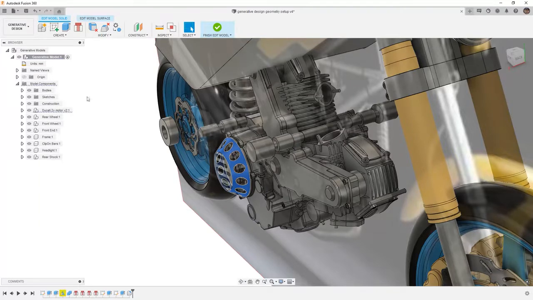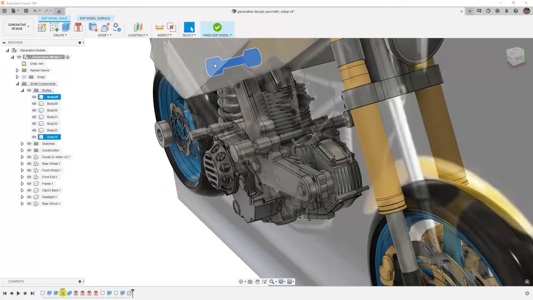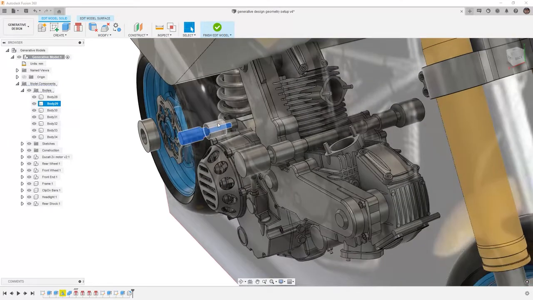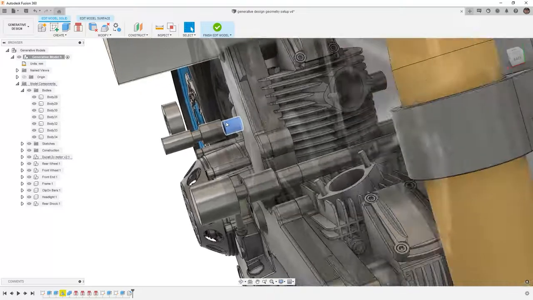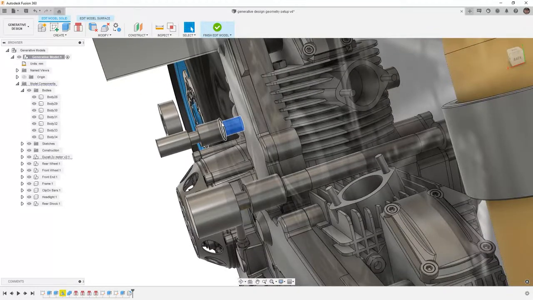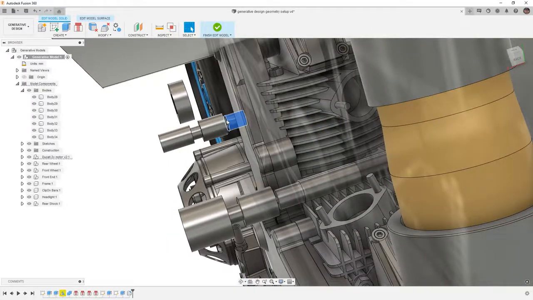So looking at the bodies that we have, if we expand the bodies folder, we have the upper mount for the shock, and then we have some hardware for the frame. You can see that the hardware goes through our mounting boss, and then on the back side of the boss, this portion here is the actual frame. So we want to make sure that we represent exactly where these objects need to start, and we make sure that we do have a little bit of space that we can deal with. So it can be difficult for us to select some of this geometry at times.